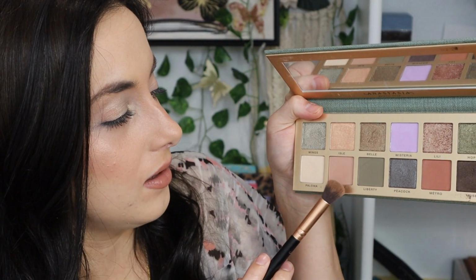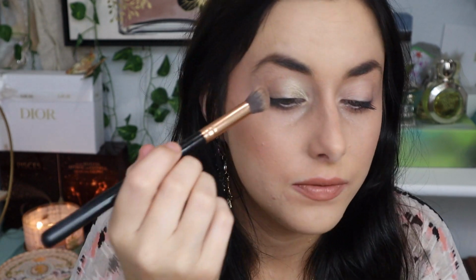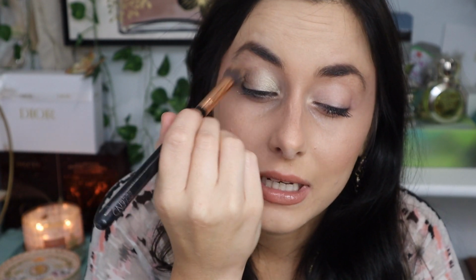Okay, I'm going with the shade right here. And I'm going to mix that in with Liberty, which is that gray. Just kind of go back and forth. But I have been loving this palette. The quality is beautiful, and I love how just the shimmers are so soft in here. This is like the good ABH formula that we know, and I'm telling you, they did such an amazing job, and it's just really nice to have an ABH palette again.